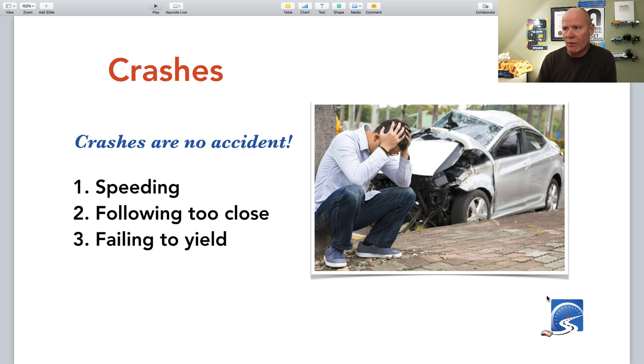I either use crashes or collisions, bingles, bangs, and those types of things. A lot of traffic experts and a lot of public awareness campaigns would lead you to believe that speeding is the number one cause for crashes, and I disagree with this. I would argue that following too close and failing to manage speed are the number one reasons for traffic crashes, because if you're not near anything, it's a lot less likely that you're going to hit something. So if you manage speed well, you're less likely to be involved in a crash.